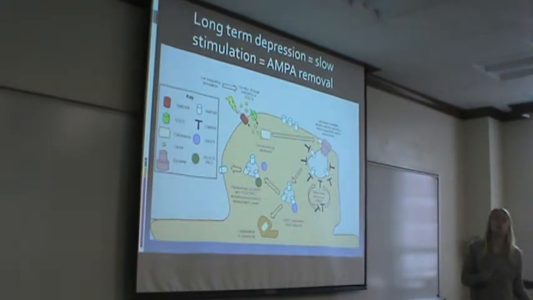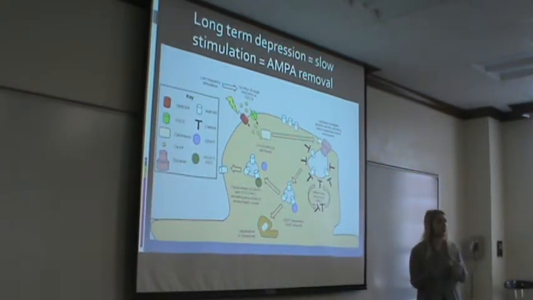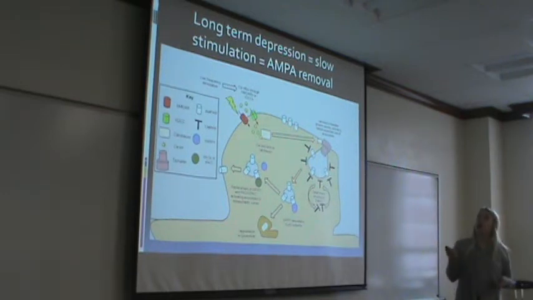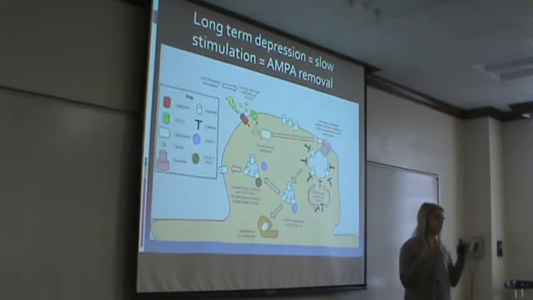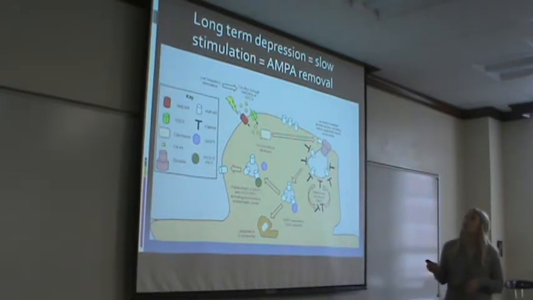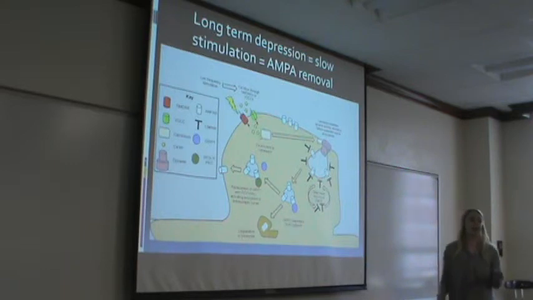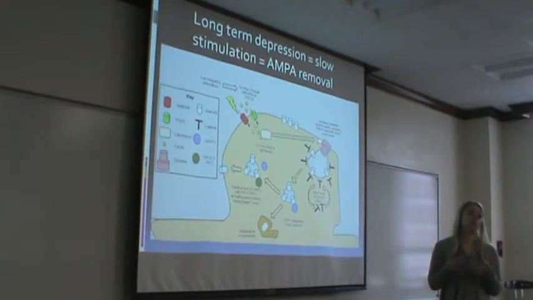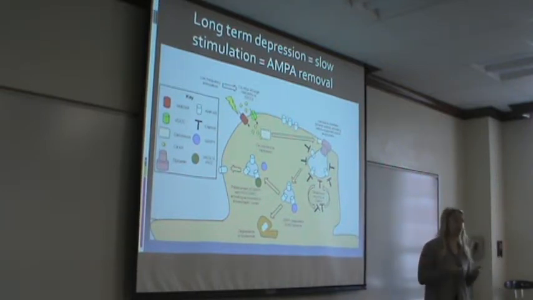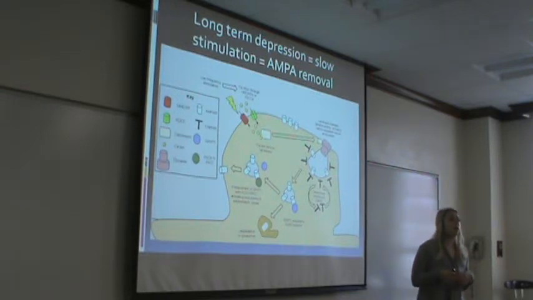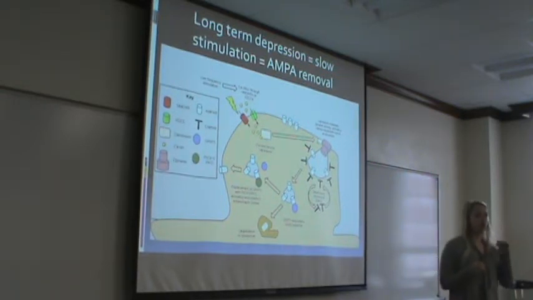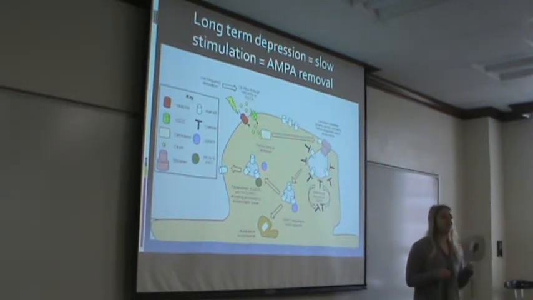All right, so with long-term potentiation, the opposite of that would be long-term depression, right? At this point, we'll assume that we've trafficked a large number of our AMPA receptors up to the postsynaptic density, and now we need to remove them, right? This can be kind of tricky for some students because you're still having glutamate binding, right? It's still an excitatory input. But instead of lots of firing and lots of activation of an NMDA receptor, what you get is occasional firing.